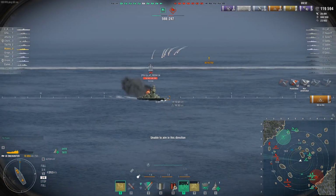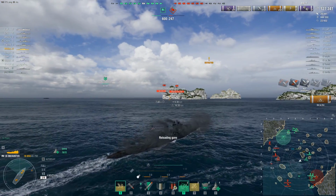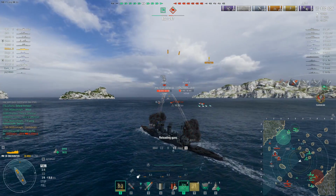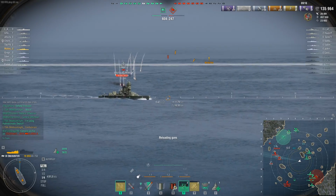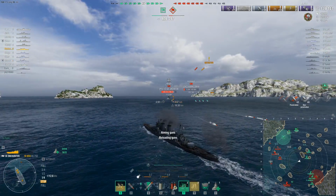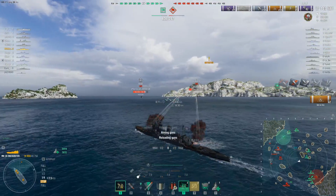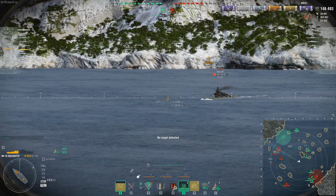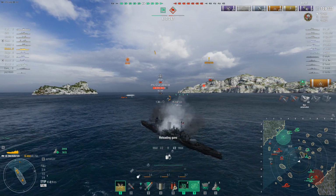But this one is really good. I really like this one. And normally a lot of people say the tier 9s are always really bad because Wargaming wants you to free XP to the tier 10, so they make the tier 9 really bad. This one's really good, you know. This one and the other one that was released before, the Spanish one, the Andalusia, that one was also really good actually. So these two ships, this one's really, really good. I think this ship is wonderful actually. I don't want to say any crazy things about it, but it is really good.